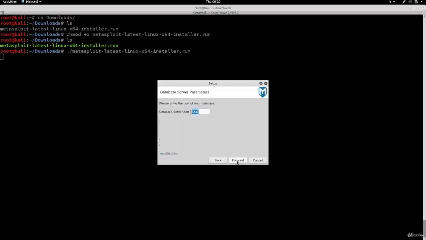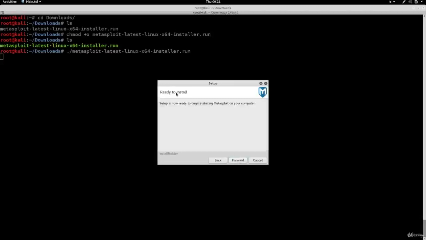Database server port, again, keep this the same, don't change it. For me, it's telling me that I shouldn't do that because I already installed it, as I said, so I'm going to change it. But you should keep it the same. And then the thin cluster port, again, keep this the same. These are all configurations for the program to run. You don't really need to mess with them. I'm only changing them because I've already installed the program and it won't let me go through the steps unless I change them. But for you, you should always keep them the same.